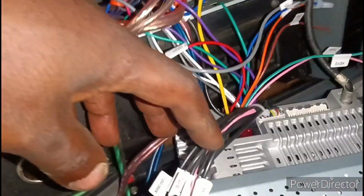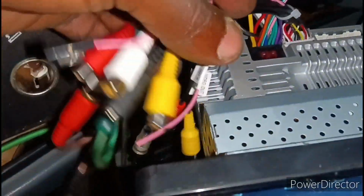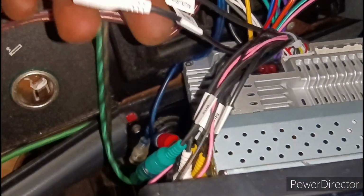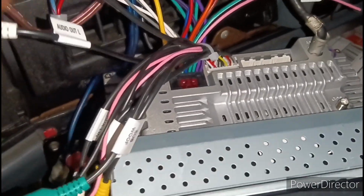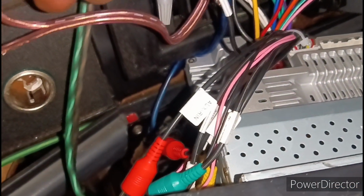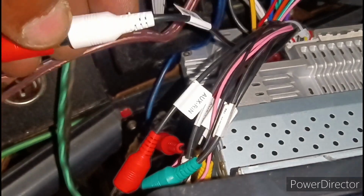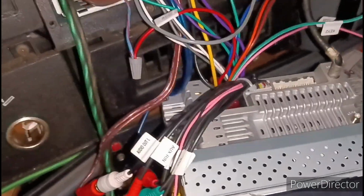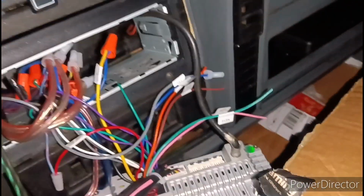So, the problem is this radio. This radio is one of those radios that doesn't have front, rear jacks. It only has one set of jacks, and then it's only got one sub-level jack. So, therefore, he's gonna have to get three Y cables and run a Y cable on each jack to plug up everything. So, I'll be finished tomorrow whenever I put three Y cables in there.